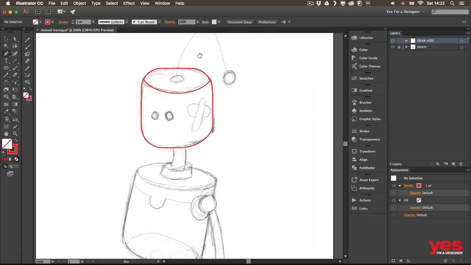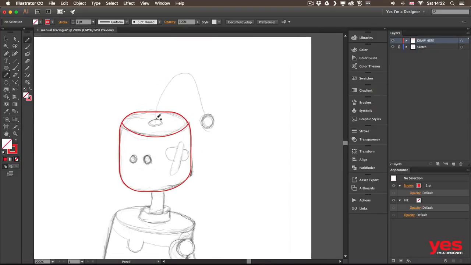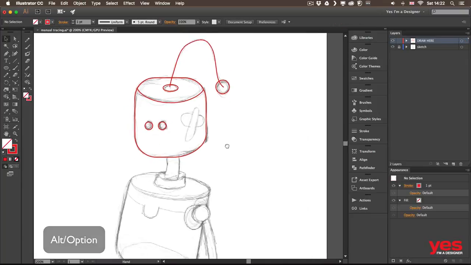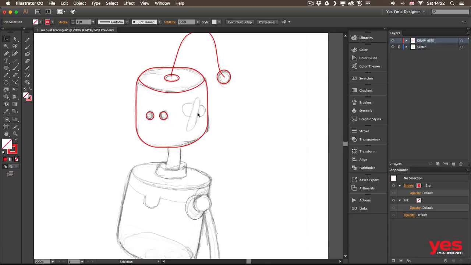And then I can now switch to the pencil tool, for example, to draw this section here. And as long as you have the keep editing option on, you can continue drawing it. Then there's another ellipse there, so I use the ellipse tool again for the eye. And if I want to make it exactly the same size, I just hold down Alt and drag with the selection tool. Then for these shapes, I could even switch to the blob brush tool.